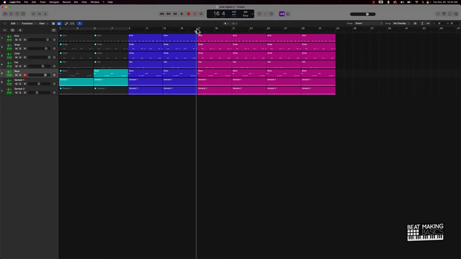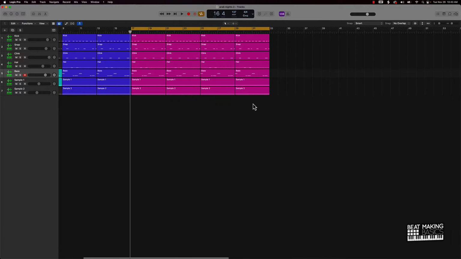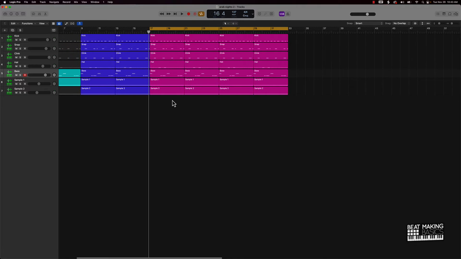Now, let's talk about the verse for a second. You want to have some type of variation in the verse, and probably one of the simplest ways to do this is to just swap between these two. So I have two samples, one high and one low. This second one is the low one, and this one's the high one. So the first half of the beat is going to be playing the sample low, and then it will play the sample high in the second half of the chorus.